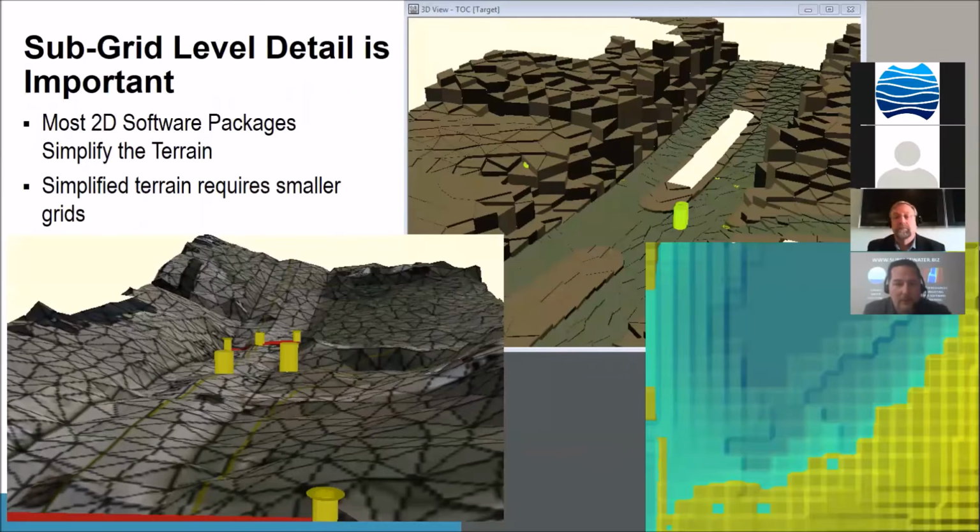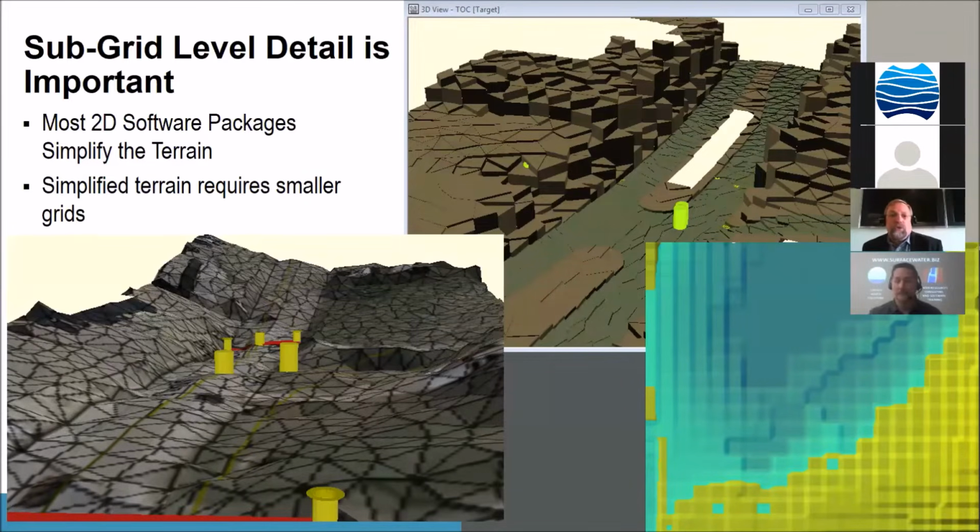We don't have time to step you through that here, but there are some really exciting features and it's actually very easy to use. Before we get into seeing some of the cool results and animations, Mark is going to show us now why the subgrid level of bathymetry is important and how it sets HEC-RAS apart from other software. Thanks, Krey.